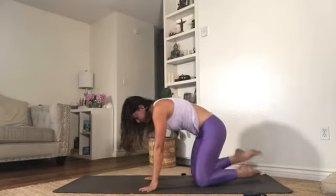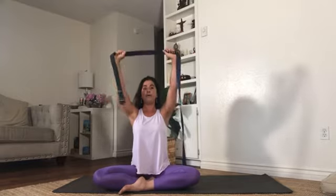On your next inhale, walk the hands forward and come back to hands and knees. This time we're going to cross the legs — you can come into a kneeling position, though this might not feel comfortable for everyone, so maybe just cross the legs into a comfortable seated position. On your next inhale, reach up to the sky, interlace the fingertips with palms facing up, and think about making a tray with your palms. For people with a shoulder injury who can't reach both hands, that's when you might use the strap. Roll the shoulders way back and down, and keep those arms nice and strong.